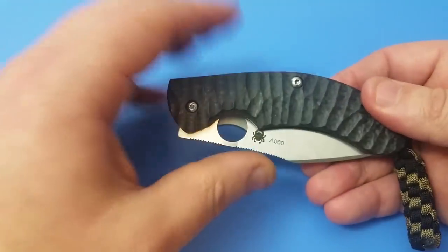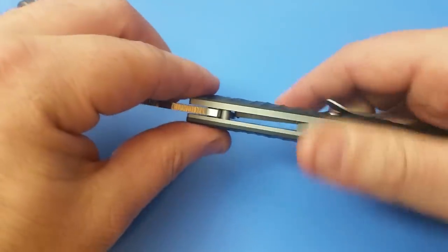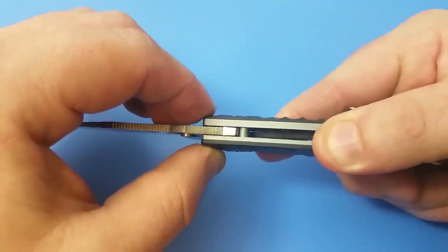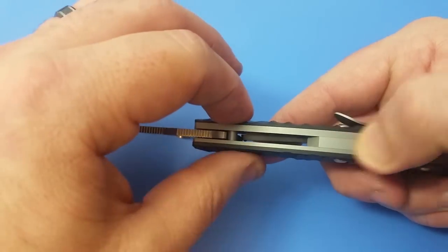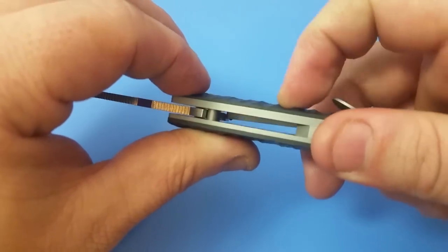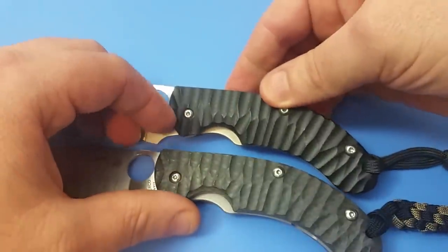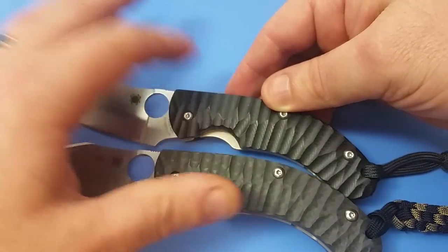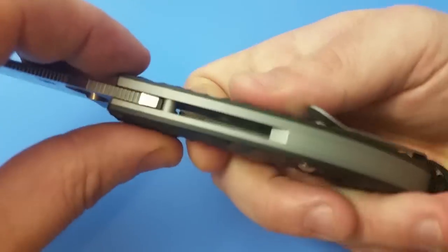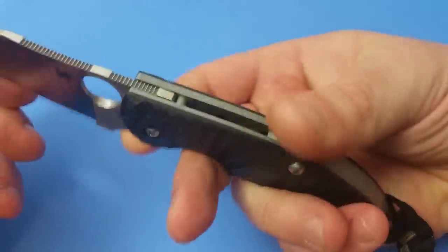The scales are something very different — I thought I was looking at an optical illusion when I first picked up the knife. Looking at it from above, you can see this knife is not the same in thickness from one side to the other, which is really odd and makes it even more difficult to measure because of the way the carbon fiber scales are milled. Interestingly, the milling on both sets of scales — carbon fiber and G10 — is in exactly the same place, so it's not just something unique to the sprint run.